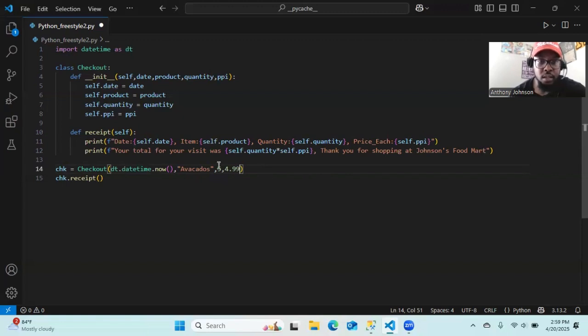And then since that has those parameters, this is also going to fill this as well. So our price per item and our actual quantity, which is multiplied here, should come out. So let's go ahead and control S and let's execute this.